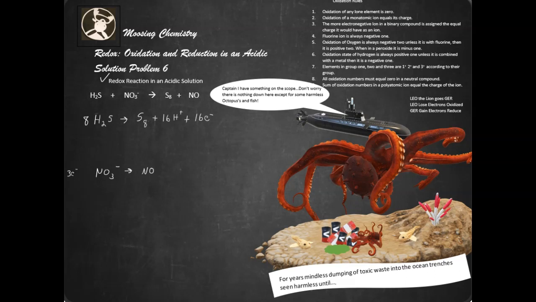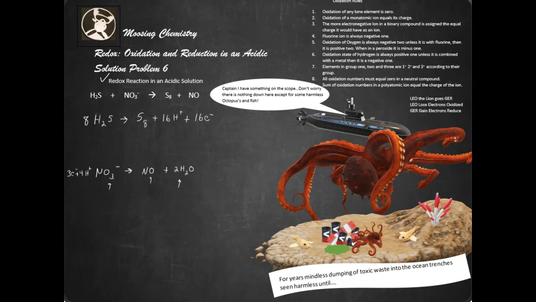Now, there's something else we have to take care of. Notice that this has 3 oxygens, right? We only have 1 oxygen over here, so we've got to add 2 oxygens. And so that means we're going to put 2 waters there, right? So that'll give us a total of 3 oxygens on that side. However, now we have 4 hydrogens on this side, so we have to put 4 hydrogens here. And now everything looks good.